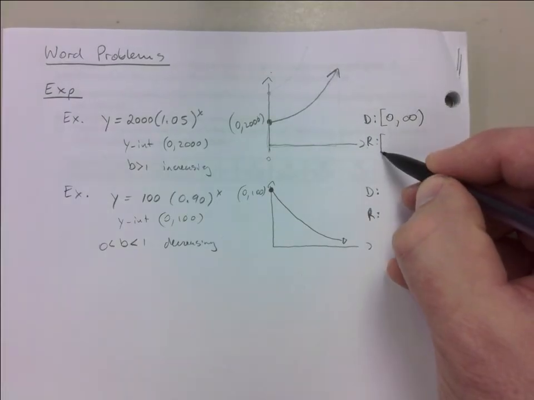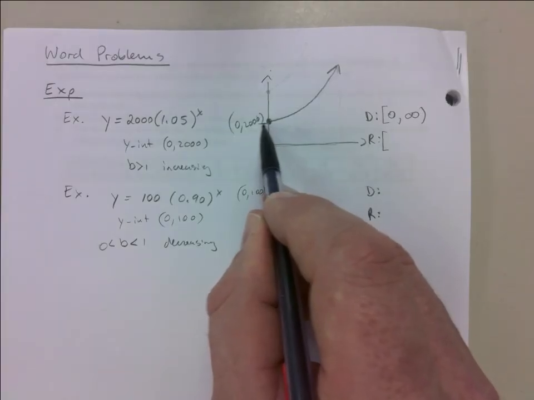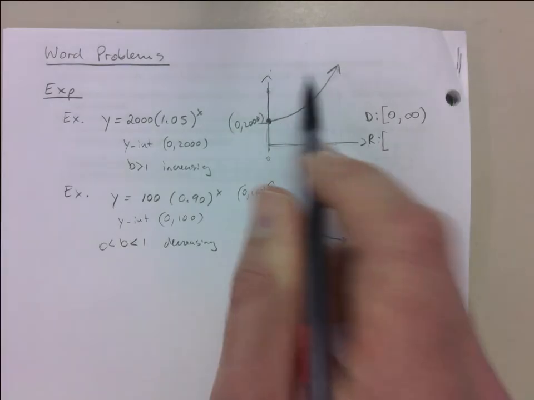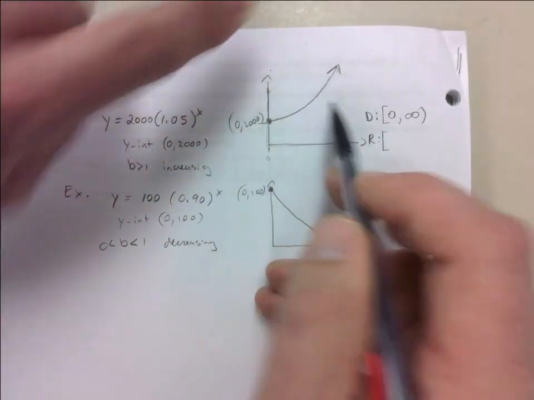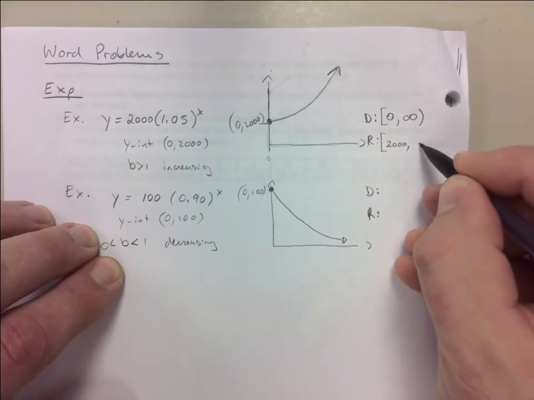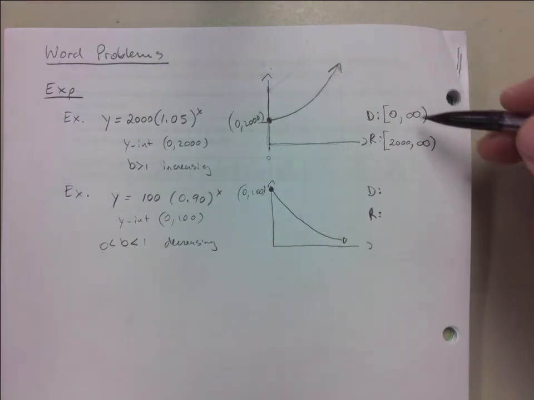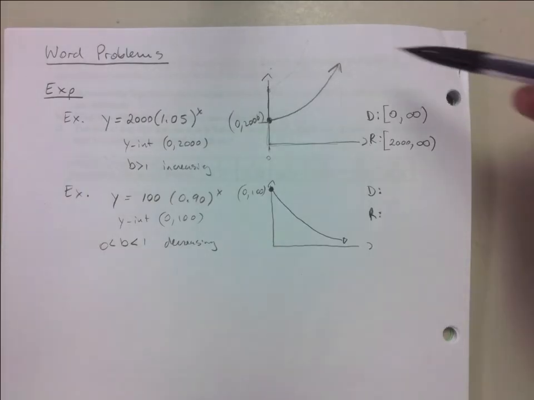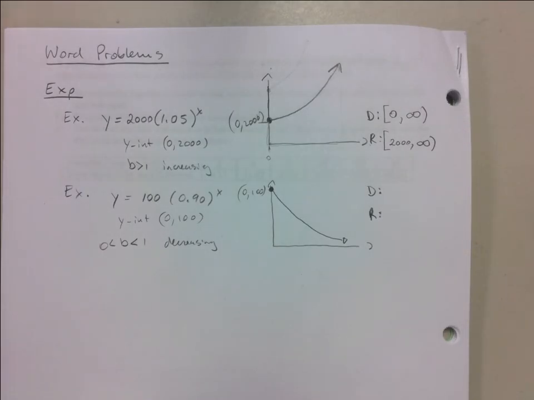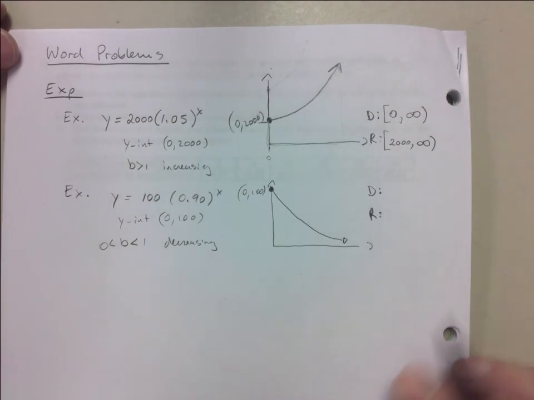For range, in this case, you go as low as 2,000 for your y value, and then it keeps going up, right? This graph just keeps going up indefinitely. So you'd go from 2,000, that's the lowest y value, to infinity. I'm a little hesitant with giving you the domain and range because you're going to think, oh, there's always going to be an infinity. That depends on the question, okay? In my case here, it doesn't end. It just keeps going, okay?